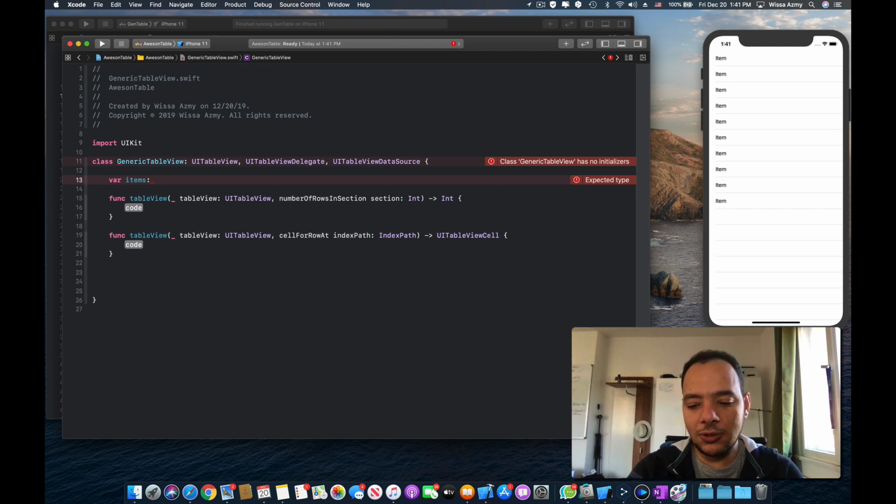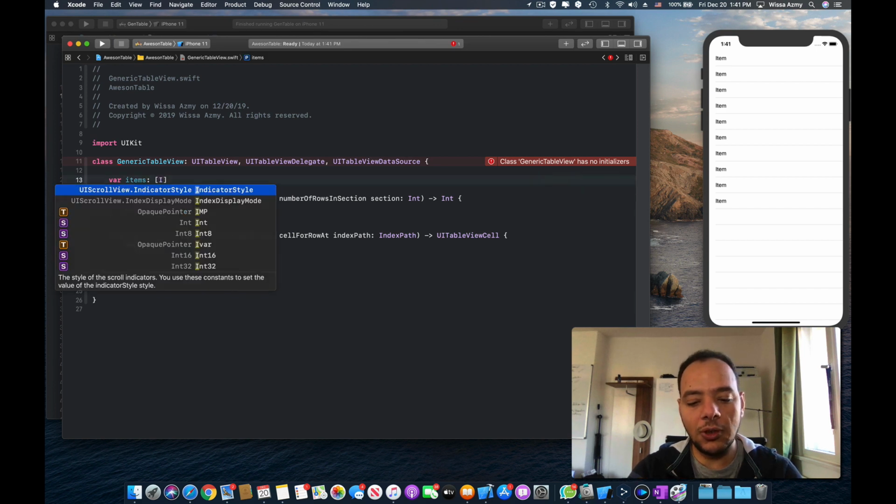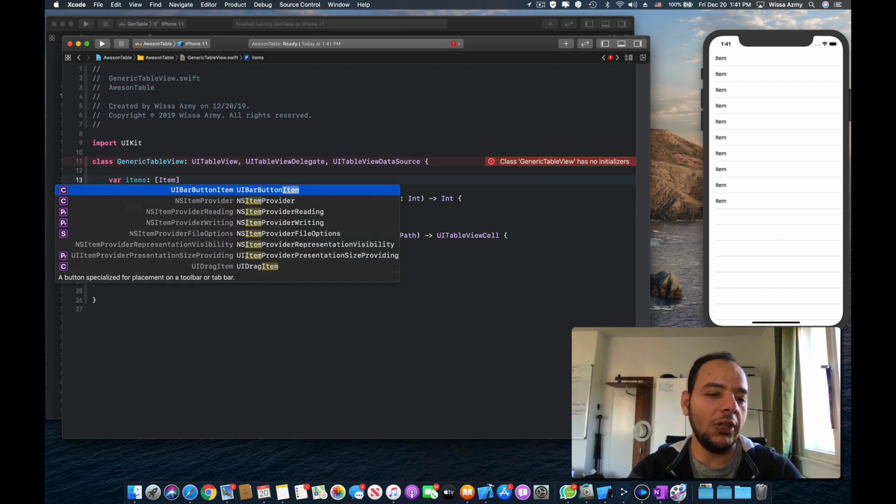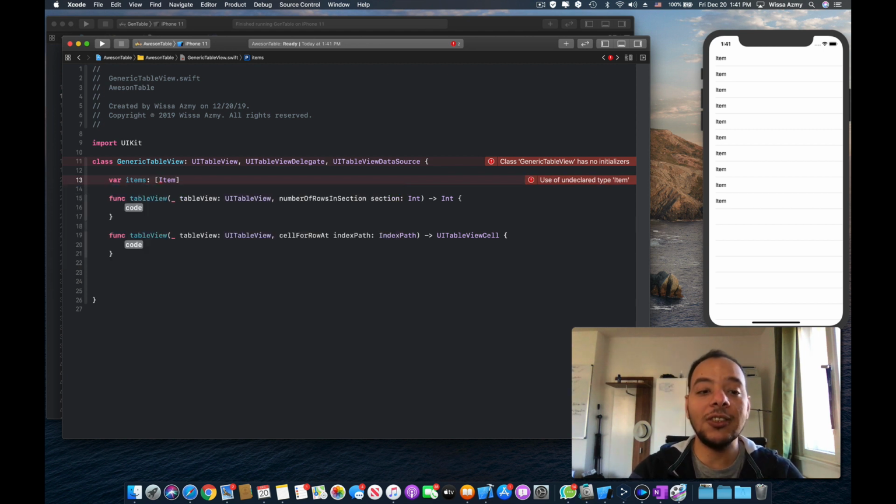So let's give it a placeholder type. We want to use an imaginary type called Item. We don't care because we will change this at runtime. And we will force unwrap it here just to get rid of this initializer error.